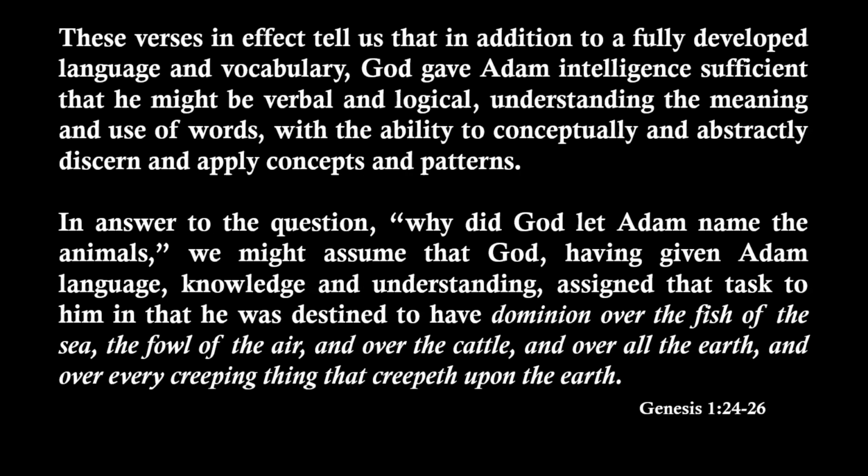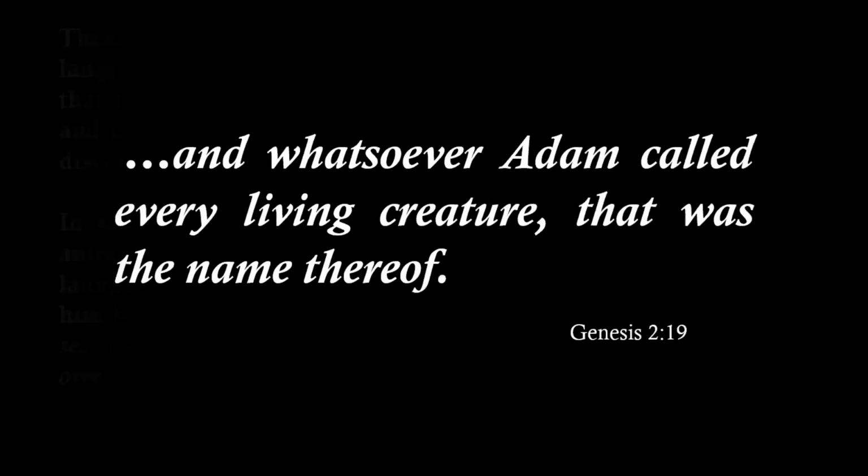A follow-up question. What does the phrase in Genesis 2:19 imply? And whatsoever Adam called every living creature, that was the name thereof. It appears to indicate that God accepted Adam's naming of the animals, in that nothing further in that matter has been addressed in the scriptures, and in that God affirmed the various creatures' assigned names throughout his references to animals in both the Old and the New Testament. Just a thought.